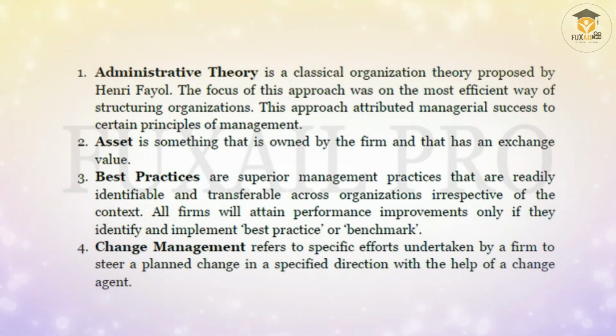2. Asset is something that is owned by the firm and that has an exchange value. 3. Best practices are superior management practices that are readily identifiable and transferable across organizations irrespective of the context. All firms will attain performance improvements only if they identify and implement best practice or benchmark.